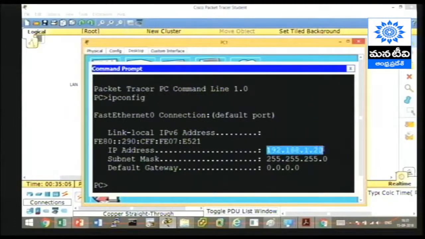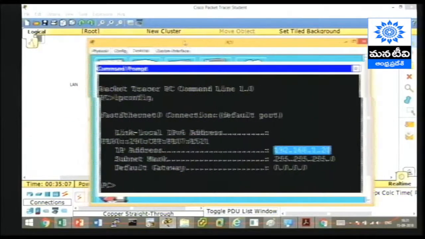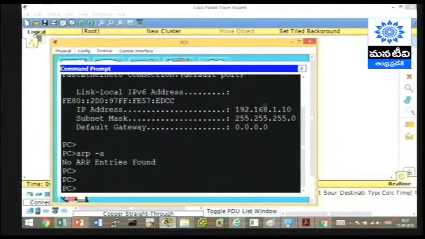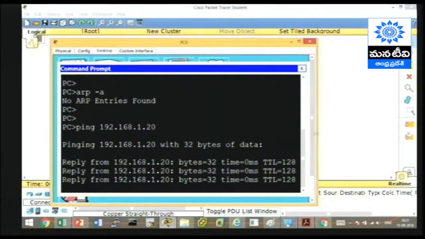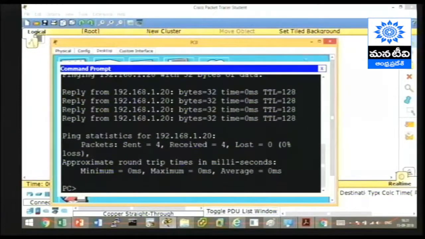And then also on the first computer we have assigned the IP address and we have also seen the ARP table. But now I want to ping from the local computer 1 to computer 2 with the corresponding IP address. The local PC IP address is 192.168.1.10. The second computer IP address is 192.168.1.20. So, when I generate the request from the local PC, you can see that there is communication. There is a reply for the ping command.